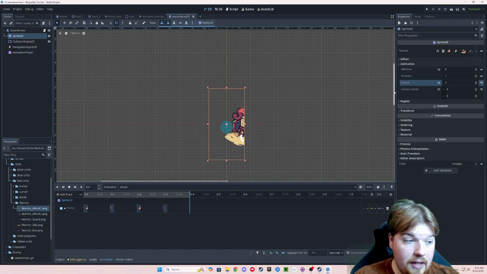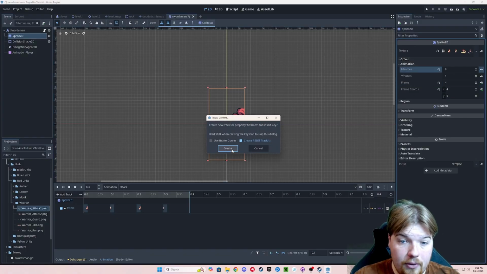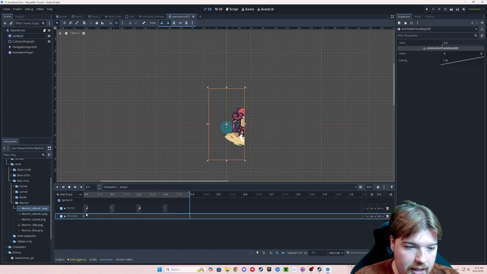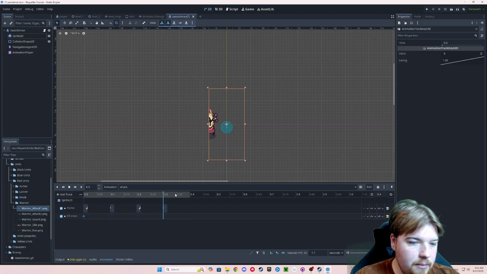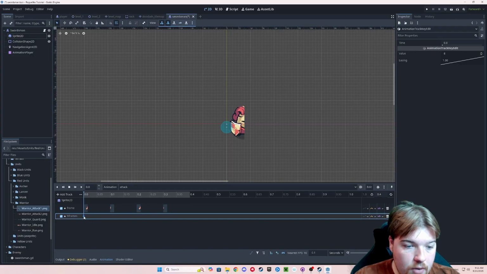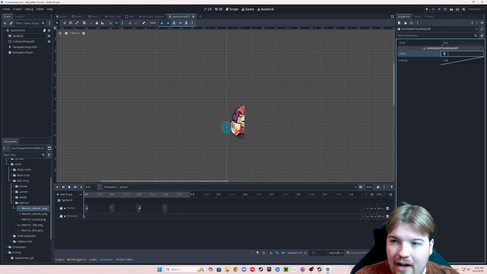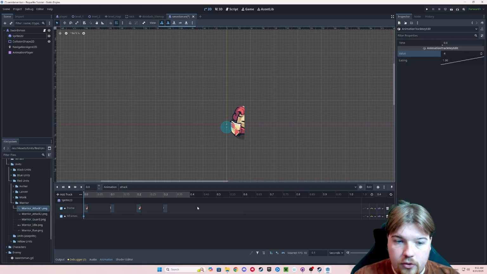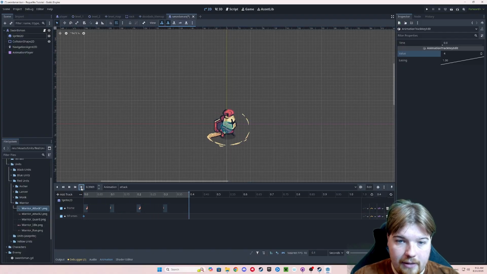So something else we can do, we can key this property as well. We want this to key over at the beginning though. So if you want to key that at the beginning, you can move this track player all the way to the beginning or just drag it over to the front. And when you click on this property, it'll tell you what value we want it to set at. So this is the time at which it's going to occur. We're just going to set this value to 4. And when we do this and we play our animation, you can see that it now looks normal.